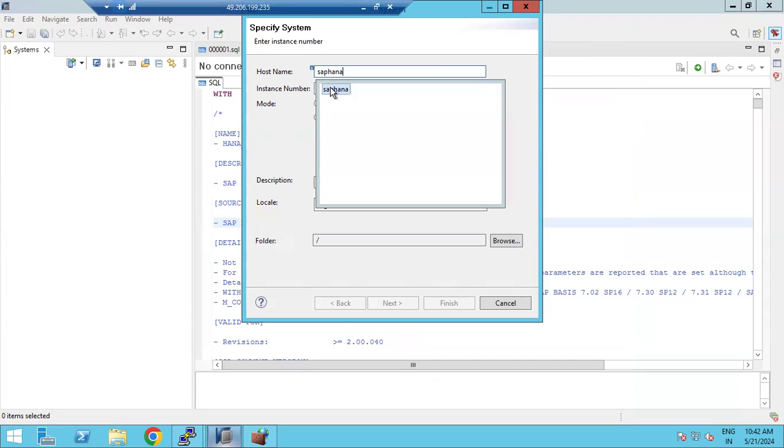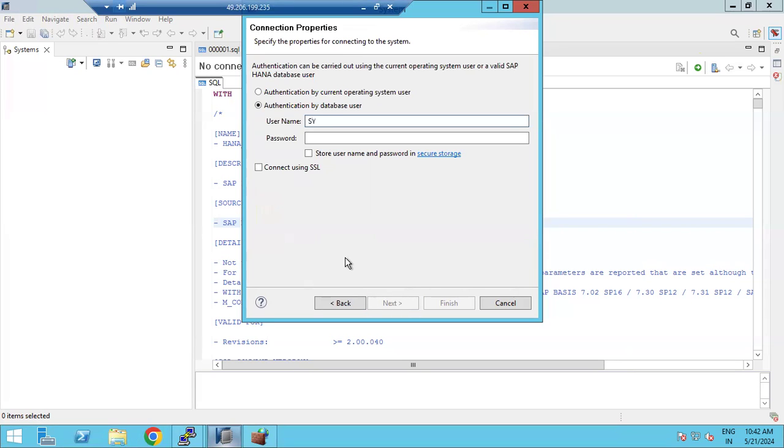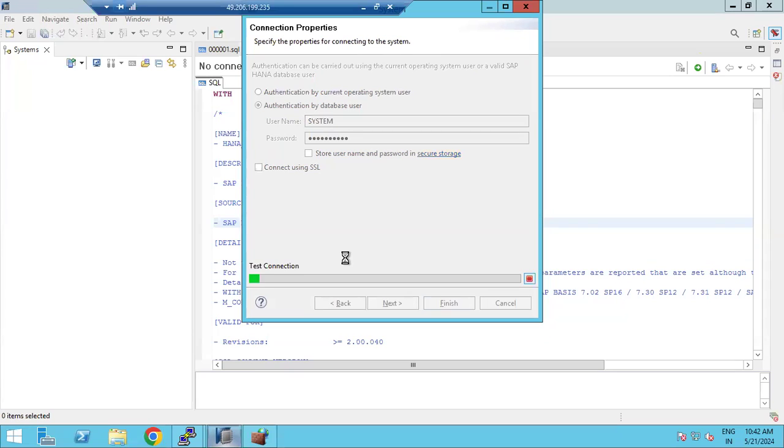HANA, 02 multi-container, VDH system. The password is 2023. So let's check. It won't take much time.